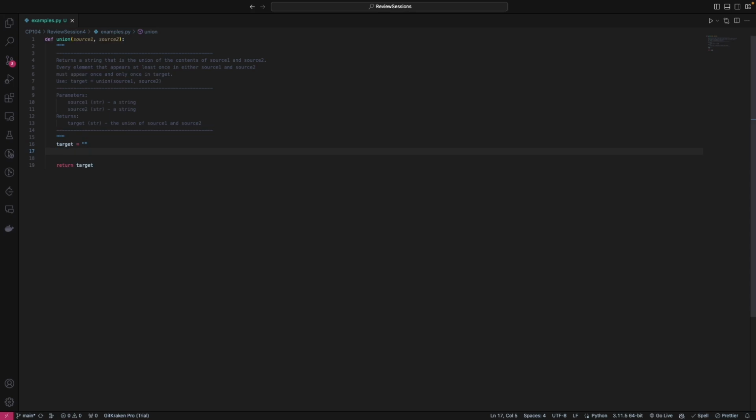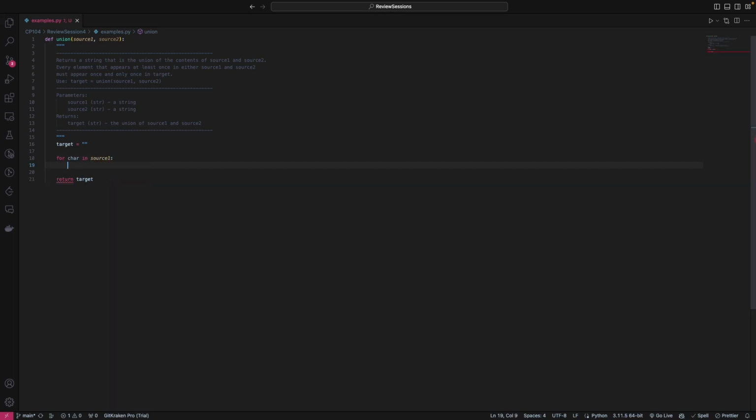So we want to go through each source list and see which values aren't already in target, because we want to include everything in source 1 and everything in source 2 if they haven't already been added to target, because we only want to add one of every character. So let's go for character in source 1, right?